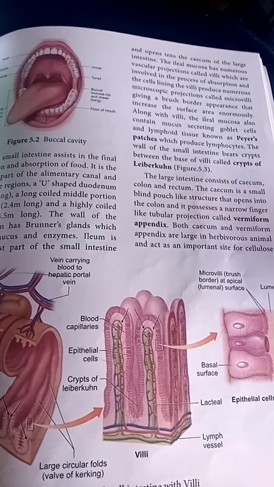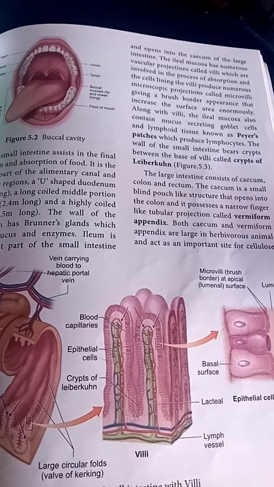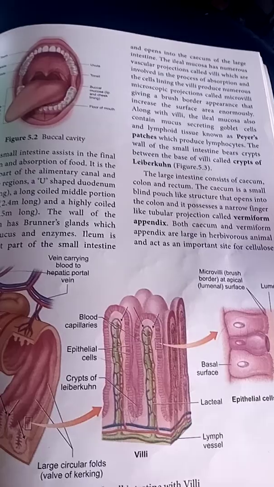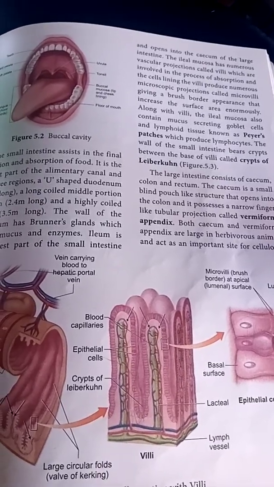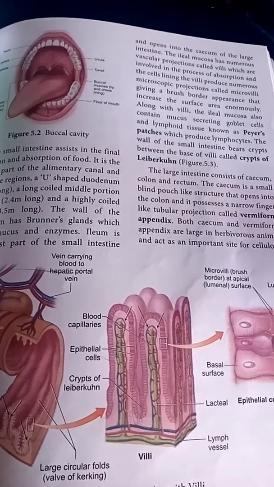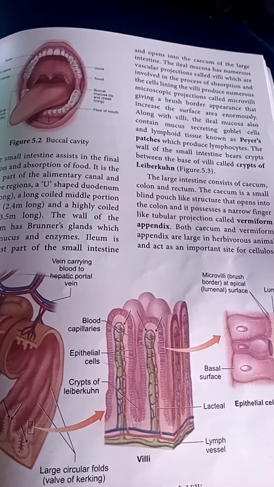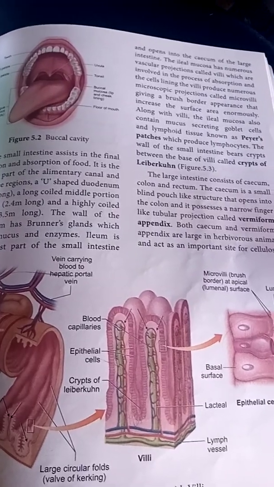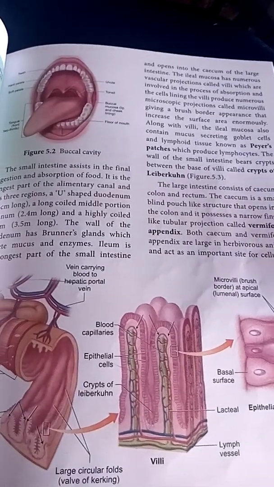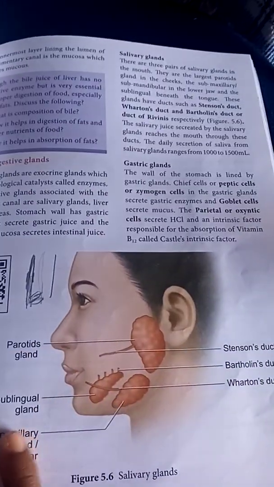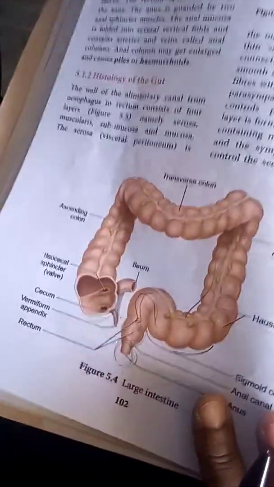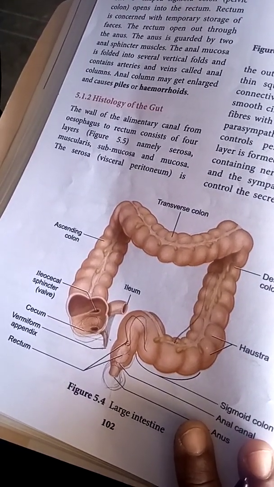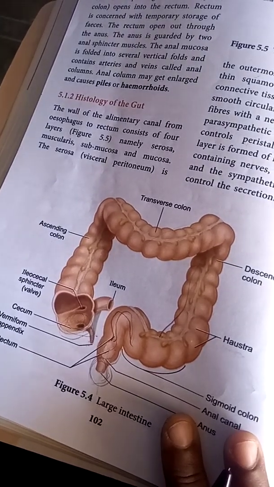Then large intestine. Undigested waste material passes through the large intestine. No digestion occurs there. Digestion occurs only in the small intestine. The digested food is also absorbed by villi and microvilli present in the jejunum, which is also in the small intestine. Then we have seen the large intestine. It begins with the cecum, a pouch-like organ. Then the colon, then rectum and anus. That we have discussed.